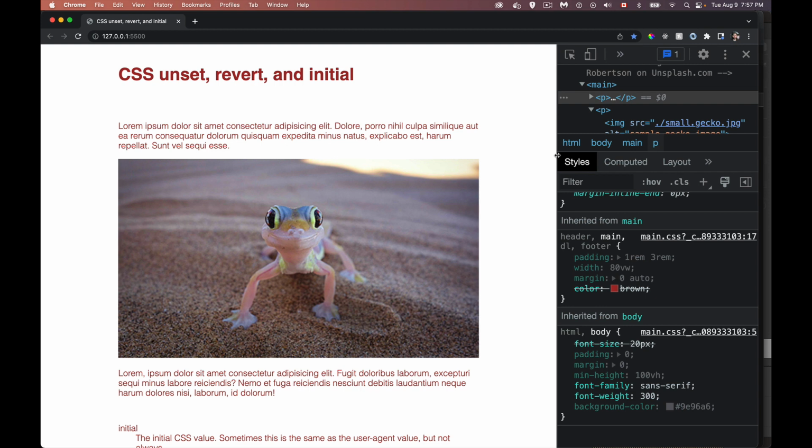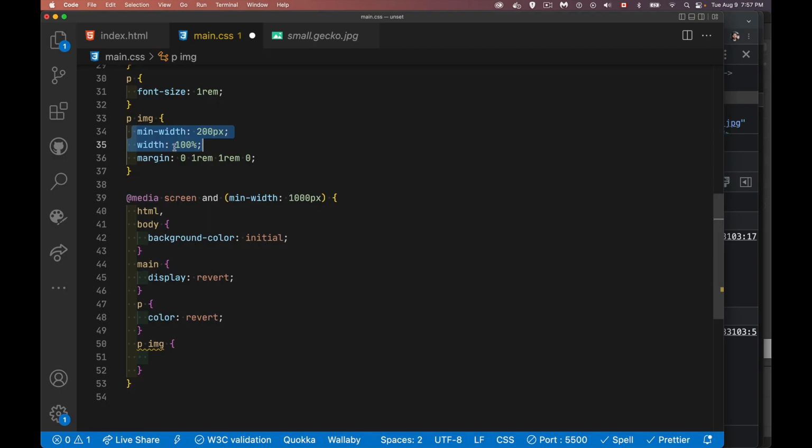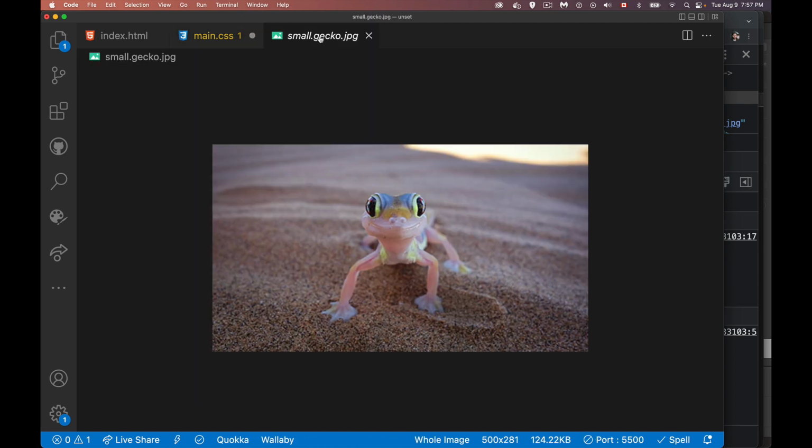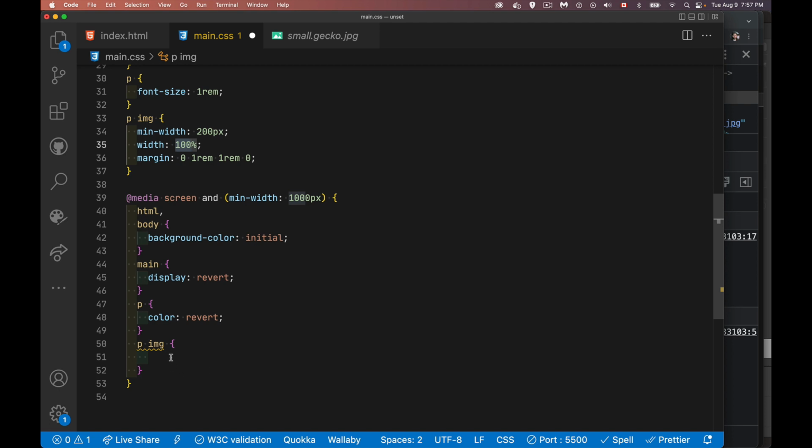In my layout, what I want to do is when I reach a certain maximum size, I want to stop it at that point. I don't want it to still continue being 100% width. I just want it to automatically be whatever size it was originally. My image, you can see down here at the bottom, is 500 pixels wide. That's the size that I want it to be on the page once I get beyond this 1000 pixels.